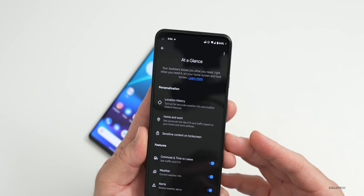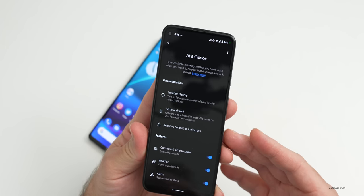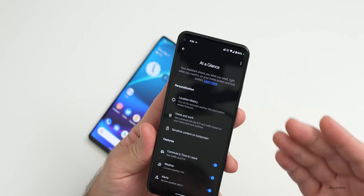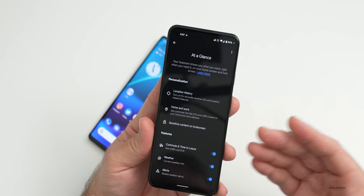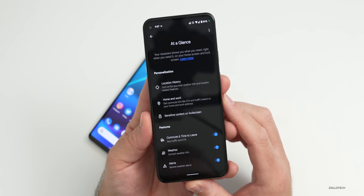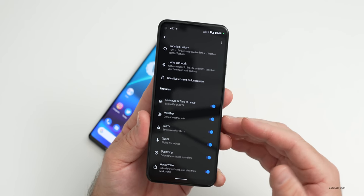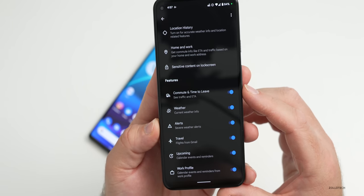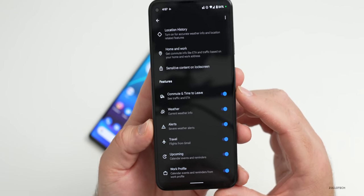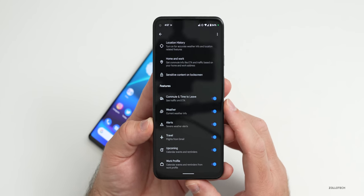The new At a Glance features include: it will show you the battery level of paired Bluetooth devices, earthquake alerts, and safety check countdowns from the Personal Safety app. It also has a prompt to turn off an alarm the next day if there's a holiday, so if tomorrow is Christmas it may prompt you to turn off your alarm. Not everything is here yet — those new features are rolling out slowly, maybe waiting for when the Pixel 6 and 6 Pro updates drop.